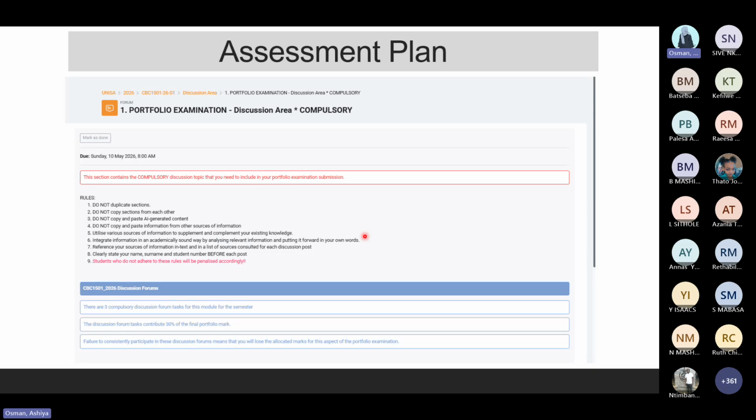Like I said, with your writing task, we're also grading according to the way you write. That's the way you present it. That means you need to have referencing in there, a list of sources consulted. You must write in correct English and full sentences. Don't just write anyhow. And please don't just keep creating new discussion forums. You have to follow the 3 discussion forums that I have created and answer within those. But we will show you now because all the tasks have been uploaded already.